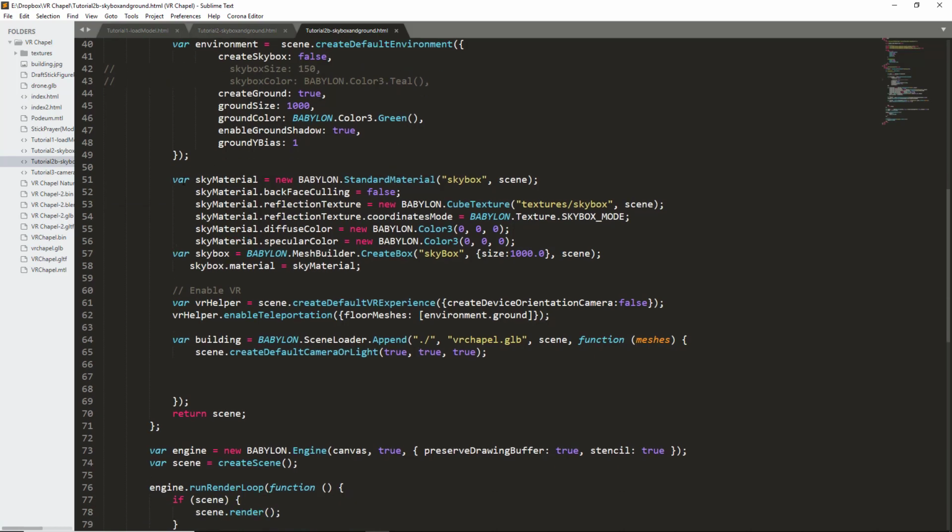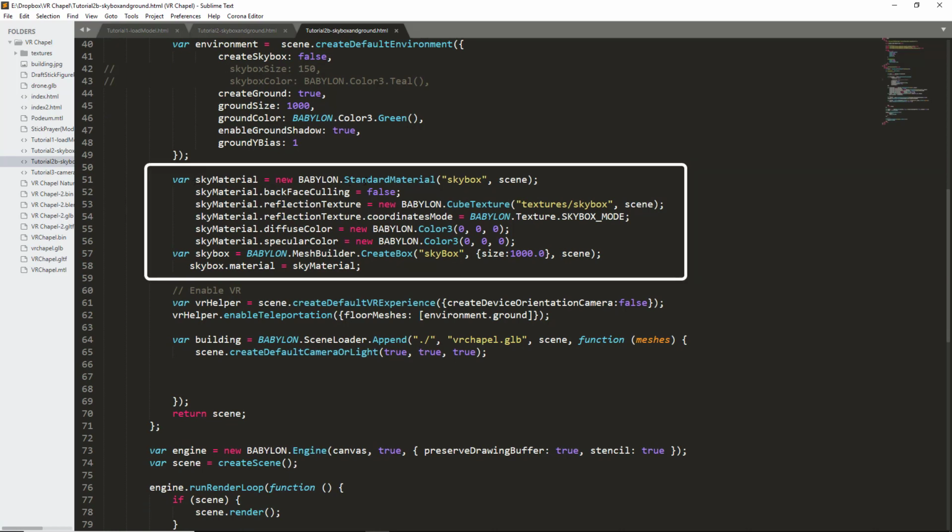So let's go ahead and create our sky material then. The first thing we need to do is create a standard material, use the skybox method and associate it with the scene. We're not going to use any backface culling, so we'll set that to false. And then we need to load our textures.